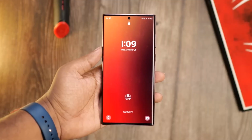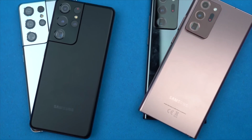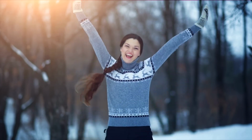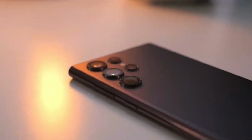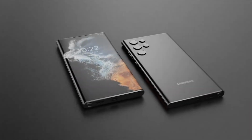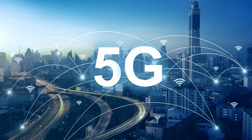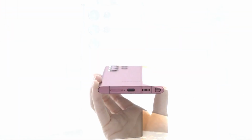Now, you must be wondering whether it's a good choice to wait for Samsung Galaxy S23 Ultra. Well, we even have an answer for that. If you're in the market for a new phone, what better way to make sure you're getting the best of the best than to wait for the Galaxy S23? Sure, there's always something newer and shinier around the corner, but why settle for second best when you can get your hands on a future classic like the Galaxy S23? With a rumored 200-megapixel camera, the fastest processor, and 5G modem hardware, plus faster memory than ever before, this phone is set to be a powerhouse. Don't settle for anything but the best and wait for the Galaxy S23.